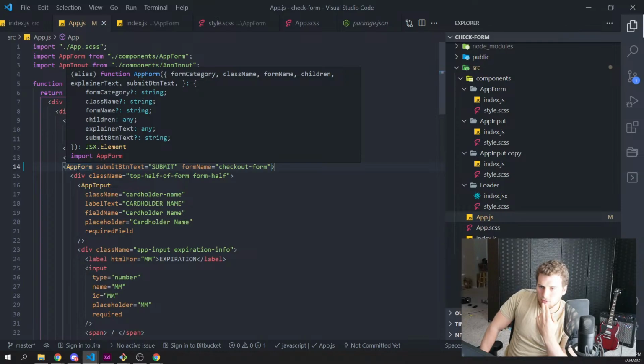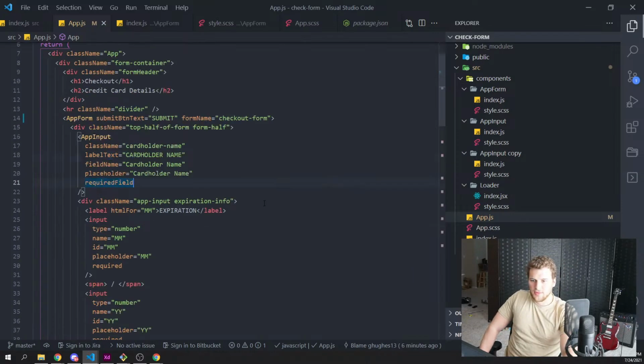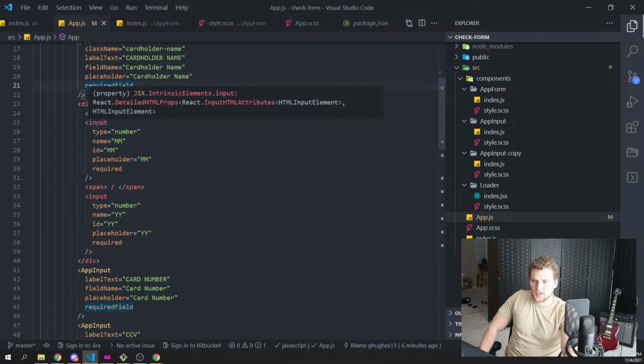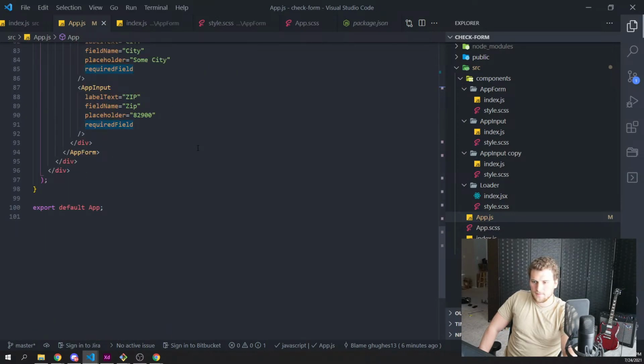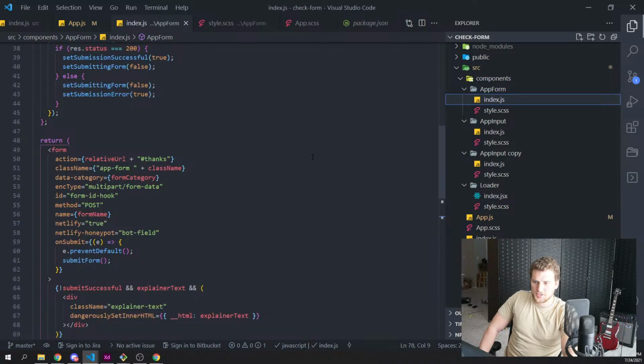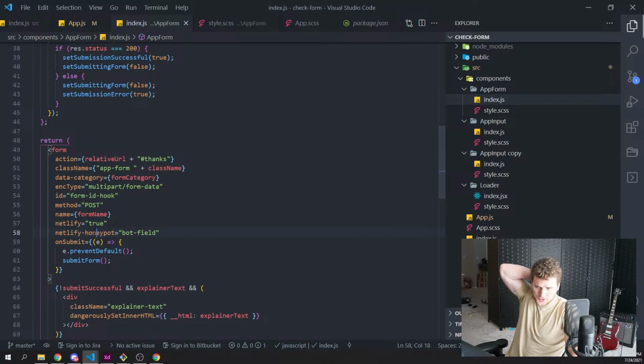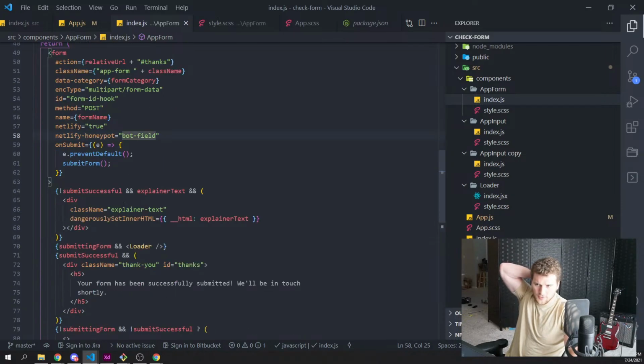Class name. We don't have to have a class name. Explainer text. We don't need that. Submit button text. We've got that. I think that's what we need. Input on this. That's good. Anything in here I need to change? I don't think there should be. I tried to make this as reusable as possible. Yeah, we've got netlify equals true, netlify honeypot for the bots.